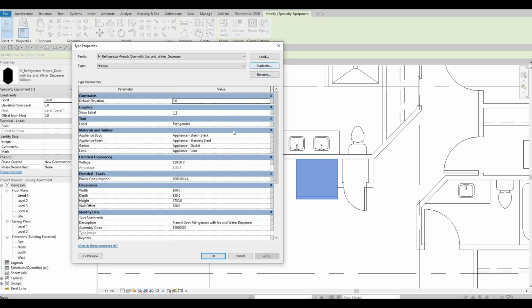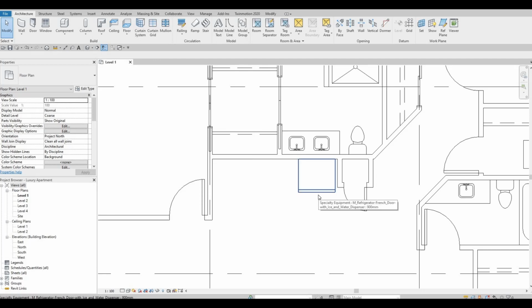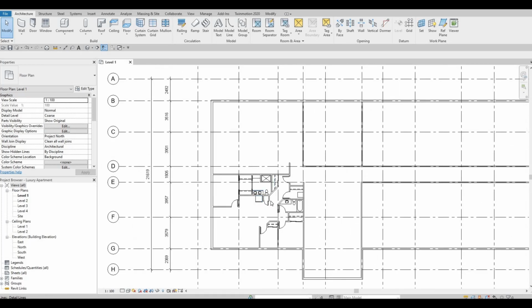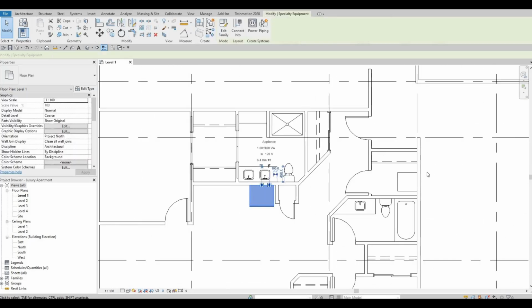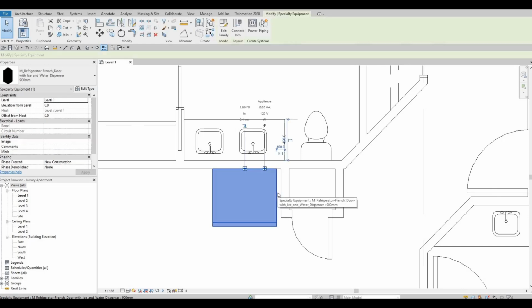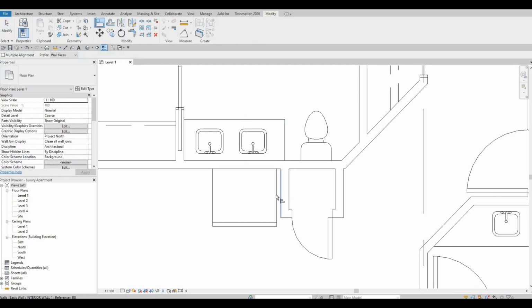For the fridge, let's edit this one. It's too big, so we could just change it right here. So the width is 900, the height is perfect, and then the depth, let's change this to 700, and then the width, let's change this to 800. For me, you can just duplicate it if you want, but I know that this will be the fridge that I'm going to be using all throughout. So I could just CS this from here on out. I want to align it, AL, and then there we go.